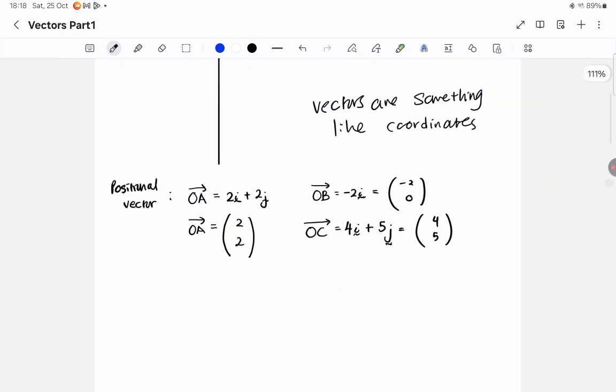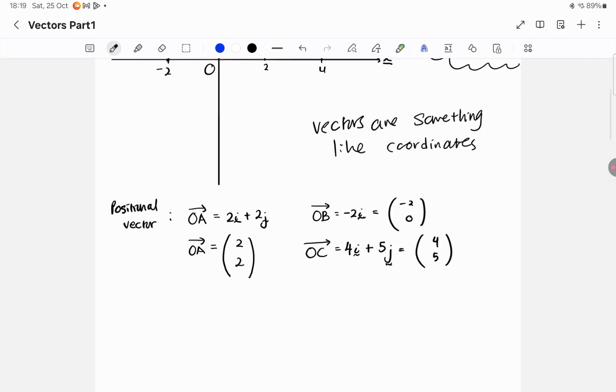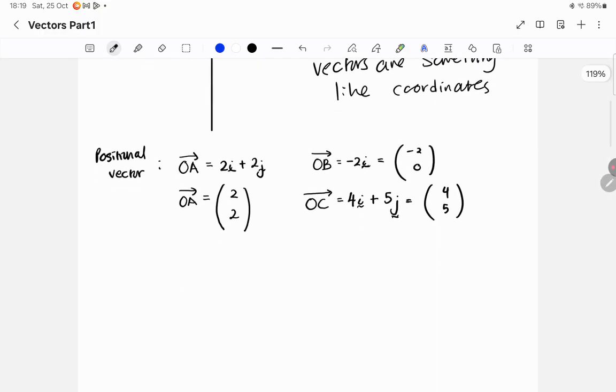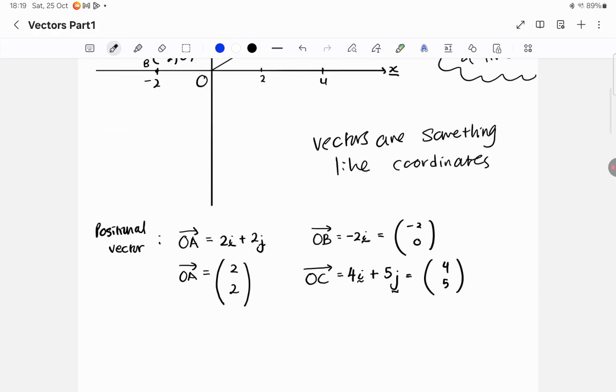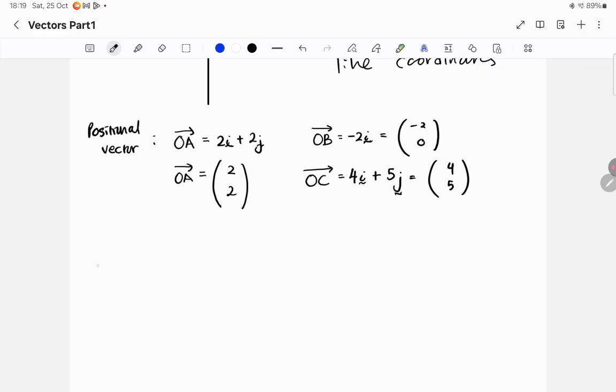Okay? And now finally the last part, which is equation of the line. So as we know over here, for example, we were talking about OA just now. So we know it has a displacement, right? And we can actually illustrate that displacement in the form of a line, for example, OA. So how do we form an equation of a line? Well, equation of a line is normally represented in this form, which is basically a parametric form.